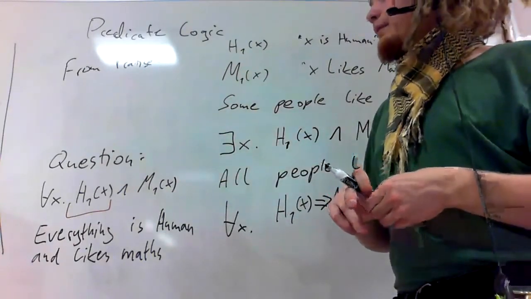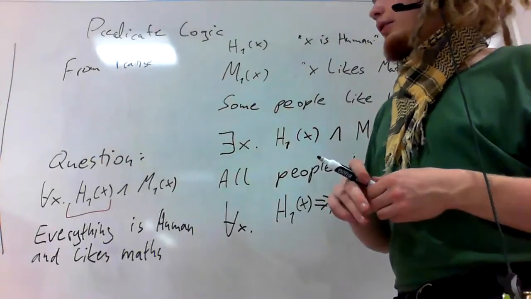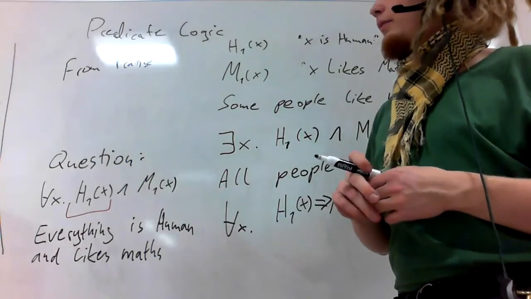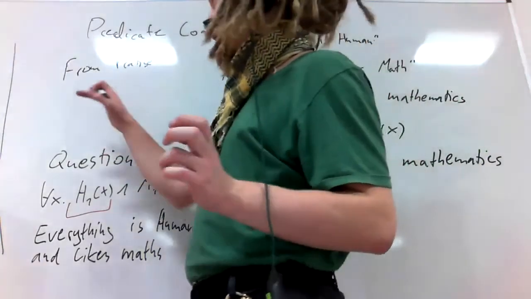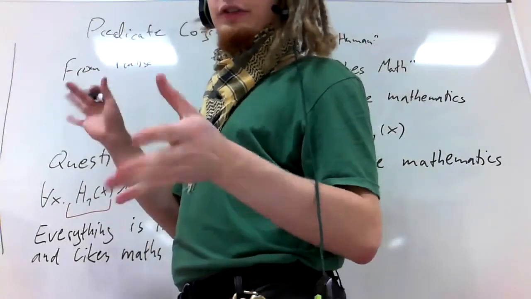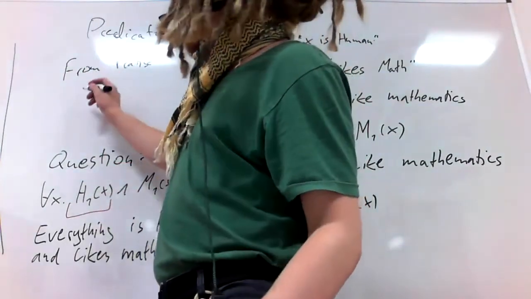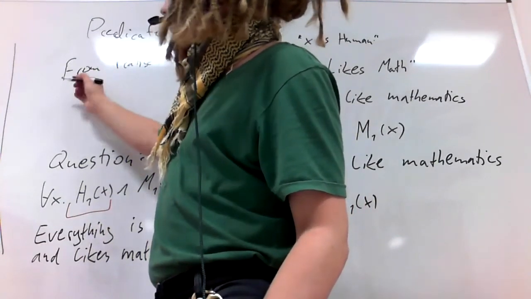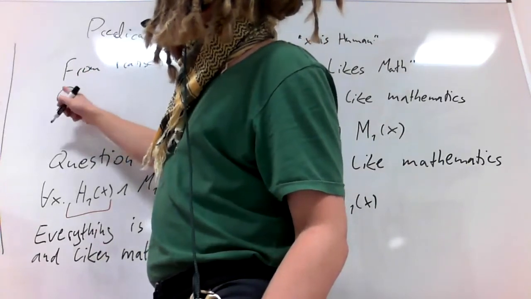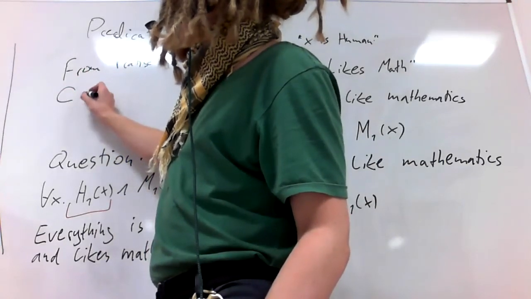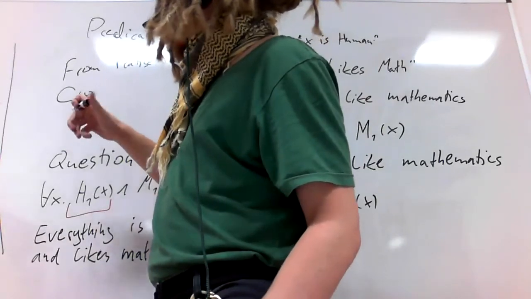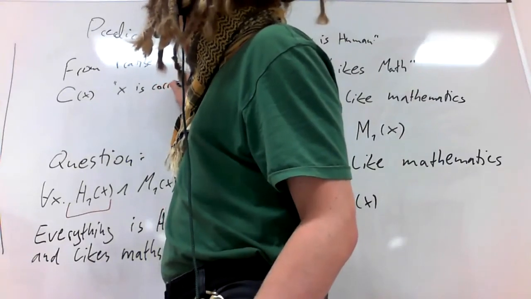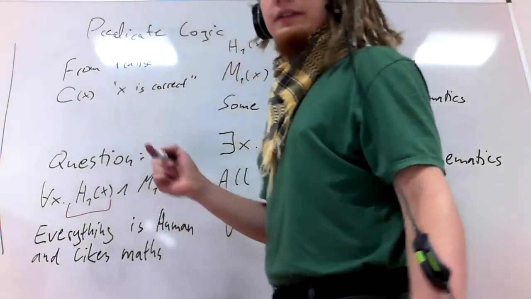And what we often want to state is, okay, let's say we have a universe of programs. Doesn't need to be, but we want to define, if an X is a program, we say we have a predicate C, correct, C of X, which just means X is correct. So our program does not contain errors.